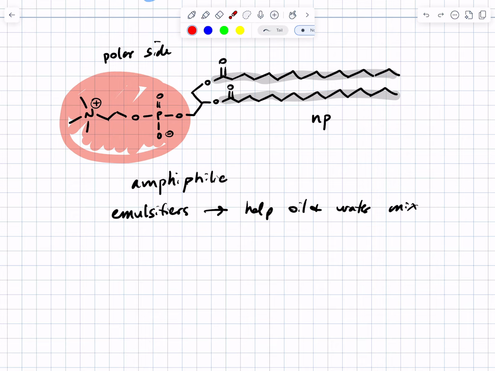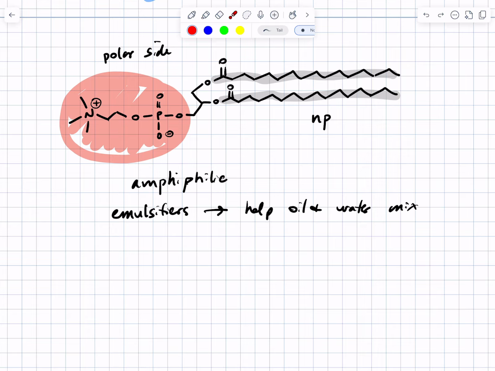And you can try this at home if you want. Put some vegetable oil and water in a jar and crack an egg into a separate container and beat it like you're making scrambled eggs, but then instead of cooking the scrambled eggs, you just pour the egg in the water and the oil, shake it up, and do a control experiment without the egg, and you'll see that without the egg, the oil and the water separate out very quickly. With the egg, they separate out much more slowly.